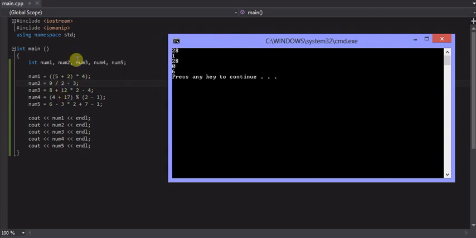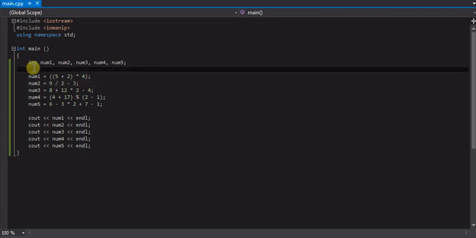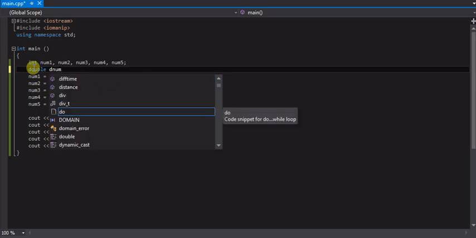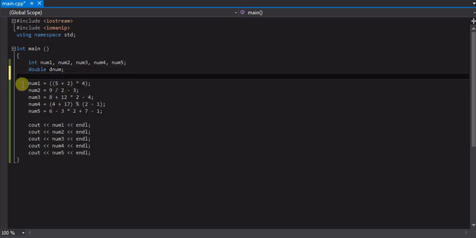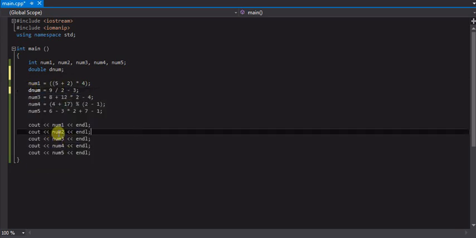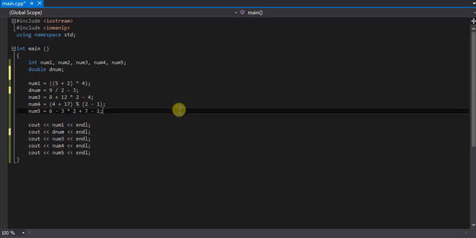So you might be saying, okay, because it's just assigning it to an integer, it's going to lose the decimal place. Alright, let's change that. We'll call it denum. Alright, for our decimal, we'll change this guy so it assigns it to the denum. Oops. And we'll change this guy to the denum. Alright, so now we got a decimal going on. Let's compare what the results are.